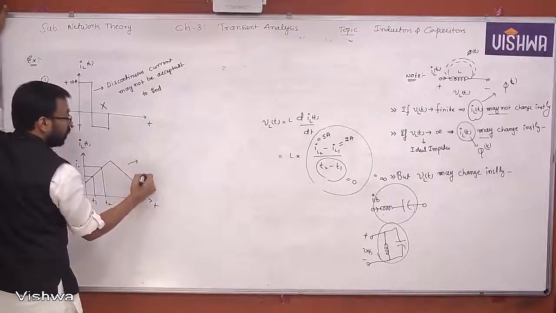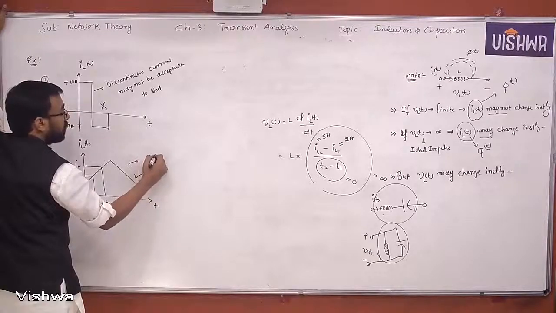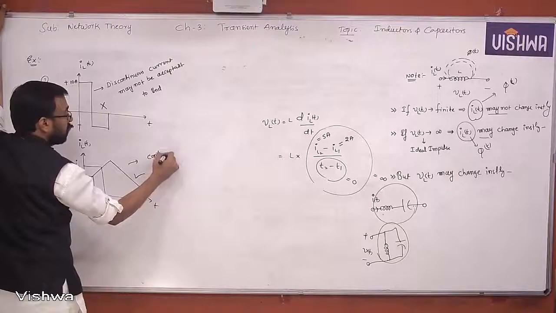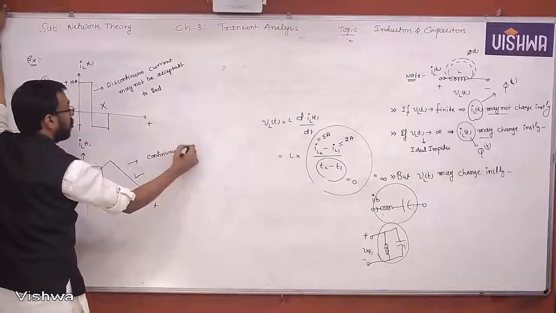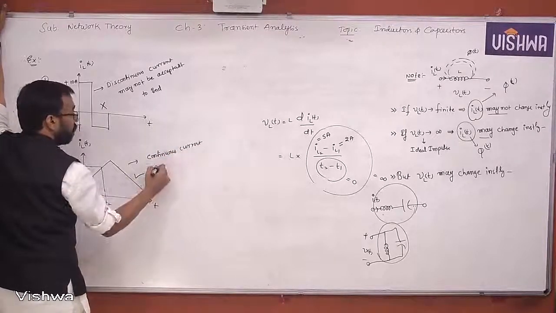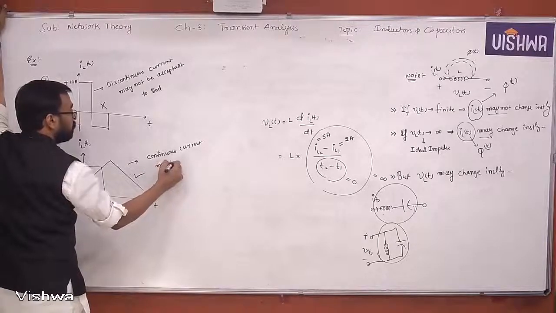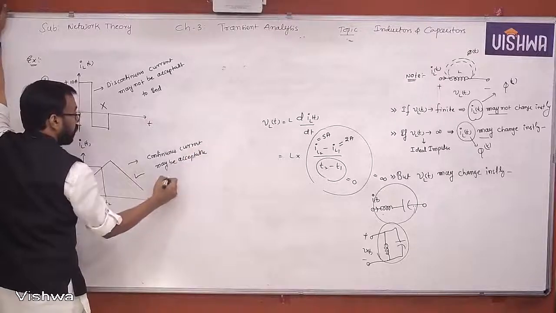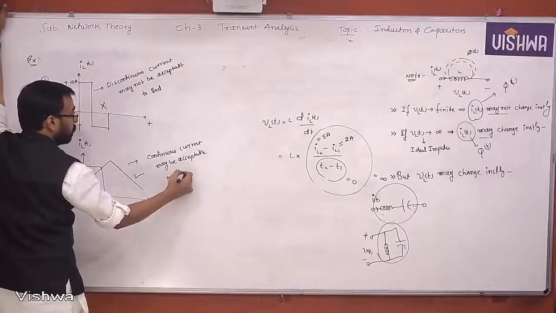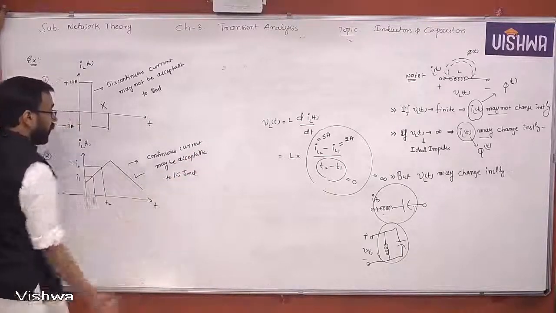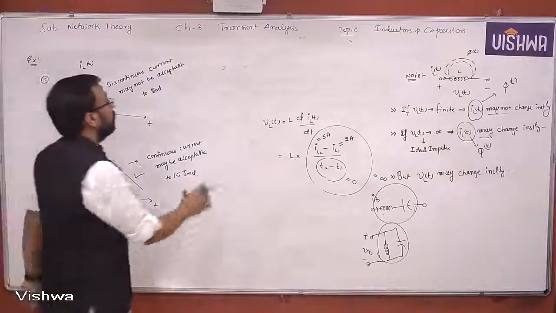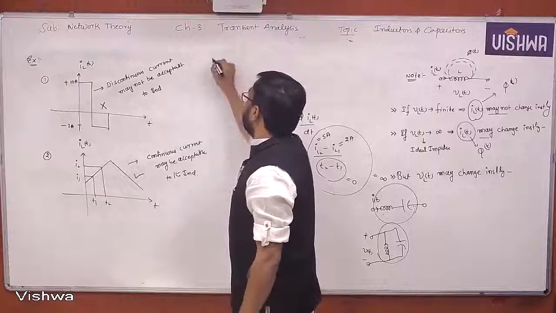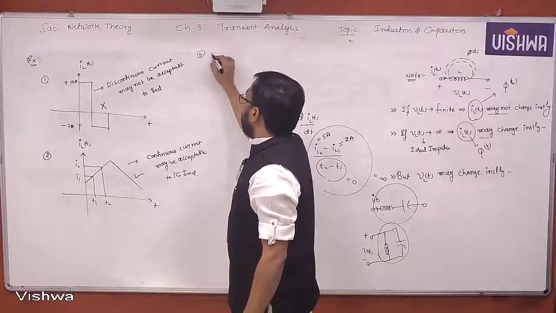So this is acceptable because continuous current may be acceptable to the inductor. Please write down: to the inductor. But the same discontinuous voltage across the inductor may be acceptable.